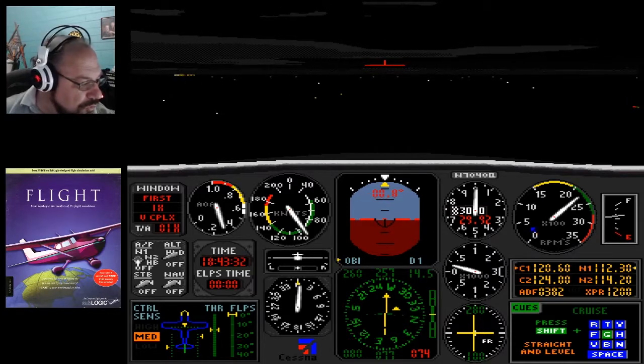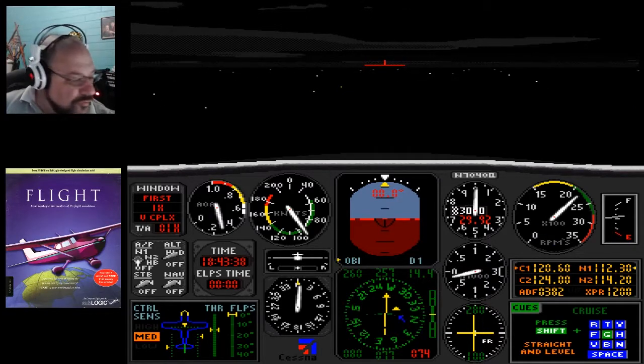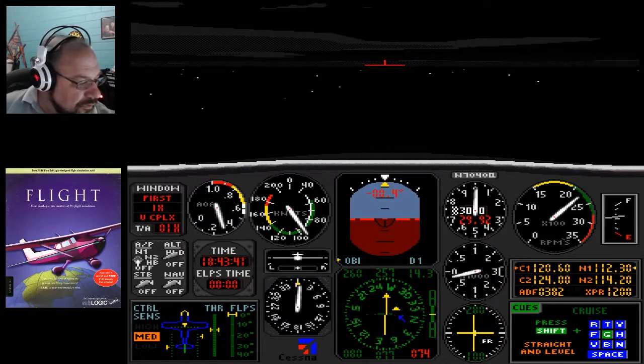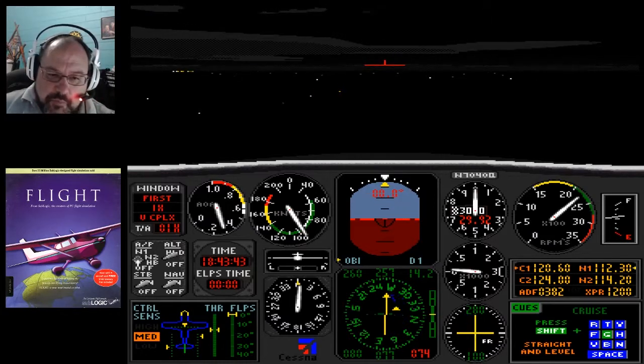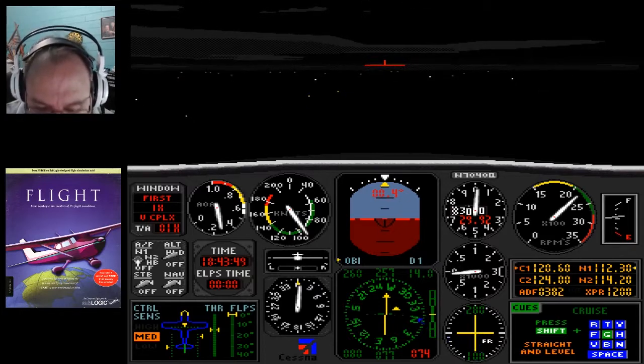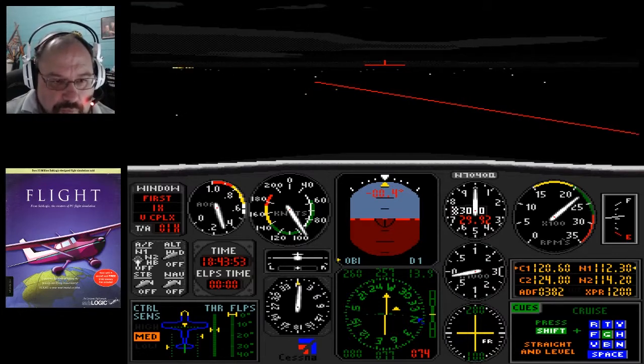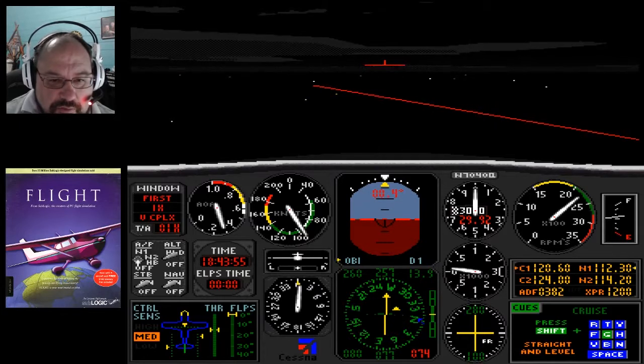So I was wrong with our... And maybe that's just the fault of the map. But I thought that when this was centered and this was centered, we would be close to the airport. Apparently not. The airport's right over there. I don't even see it.